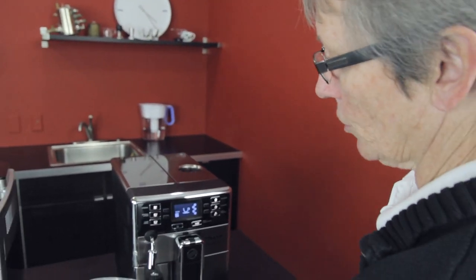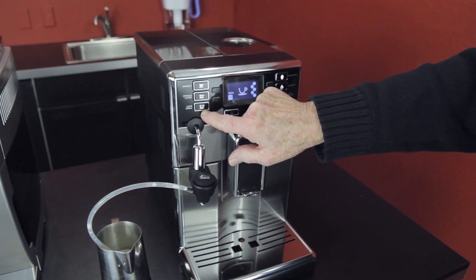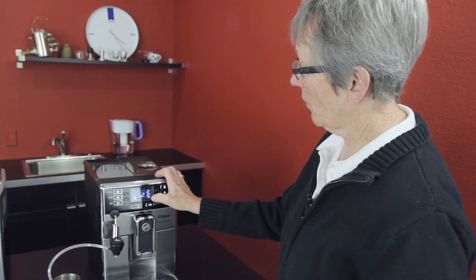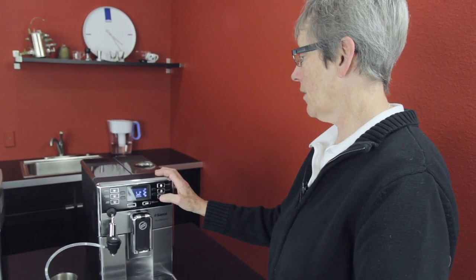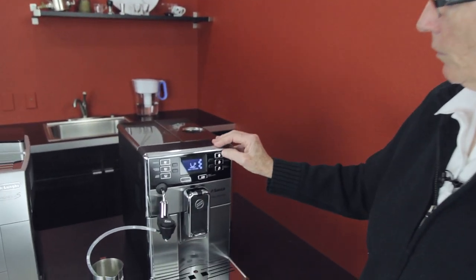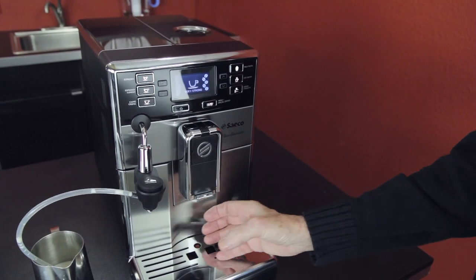This is a cappuccino torre, which comes with the machine just the way you see it. It goes down into the milk, sucks the milk up, and puts it into the cup. Then you move the cup over here and choose the drink that you want. You have three different coffee settings that you can program — temperature and the amount of liquid in the cup. You also have five different settings for how much gets ground. Bypass doser for pre-ground. Then mild, regular, strong, and very strong. Also, here's your milk — if you want milk foamed, it's going to suck it up and put it in the cup. When you get what you want, this will light up and you check that to stop it. Also, hot water — you can dispense hot water with this, which is kind of nice.